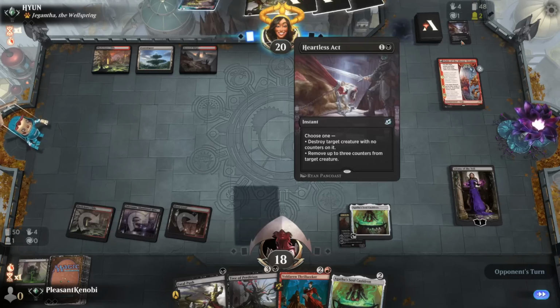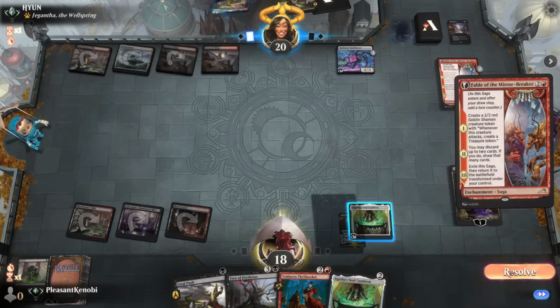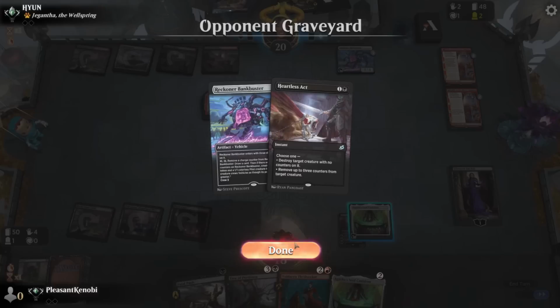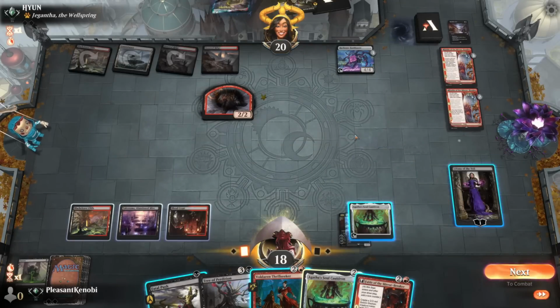They discarded Heartless Act. They play a Ridge. They play a Fable, keeping a mana up. Okay, end of their turn. Let's just eat some stuff out of their bin. Okay, we drew Fable, which is pretty sweet.